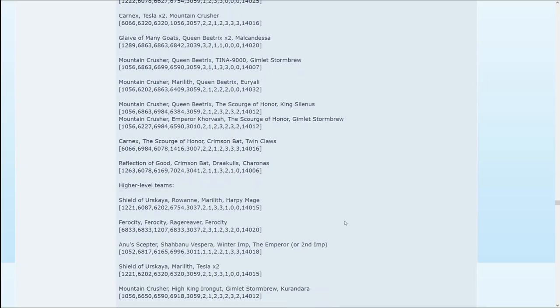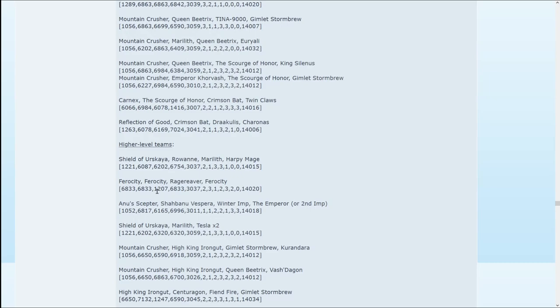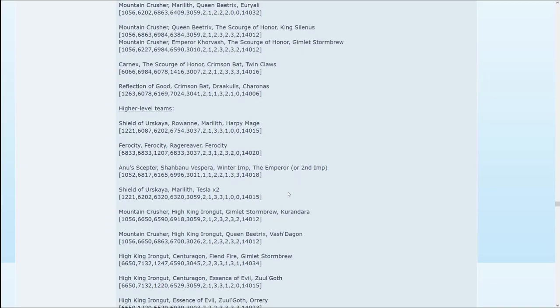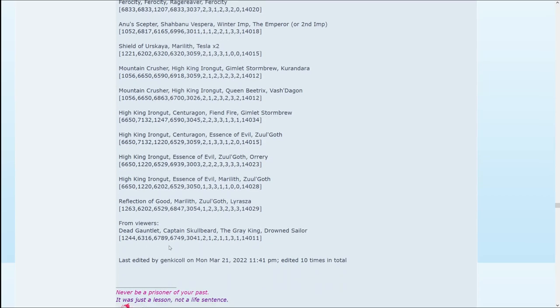And then for higher up, of course, if you don't have Tesla and you don't have Queen Beatrix, you've always got the Shield of Urskaya with Rowan, and I'm running her here with 2 mana generators. There's triple ferocity with Rage Reaver, which is fantastic. There's an all blue Shibanu Vespera team here, which is excellent and very safe. Here's the Shield of Urskaya team again. Bunches of teams here with High King Iron Gut, with High King Iron Gut and Zul'Goth, and then one here from a viewer from the last time I was in this area.